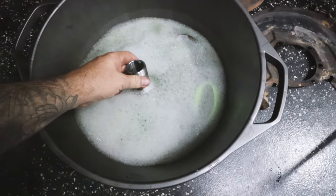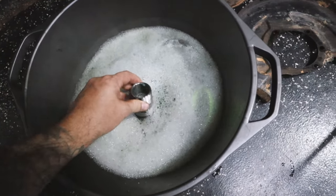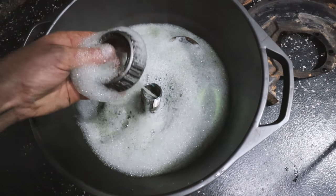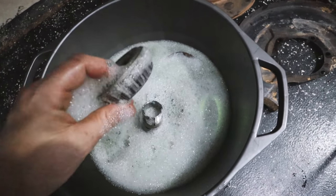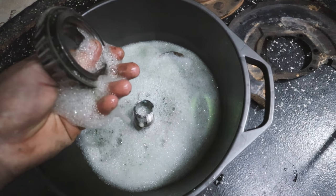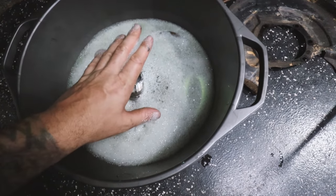What I've done here is I've just got a bucket full of that degreaser. All the parts are having a little bubble bath in there, getting rid of all that grease. And I've also got the wheel bearings in there because I want them to be nice and clean. I'll rinse these off with a hose and then they can dry overnight. I'll do the other side as well, and that way everything is clean.